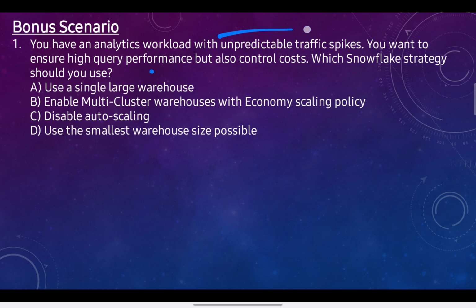Using a large warehouse, enabling multi-cluster warehouses with economy scaling policy, disabling auto scaling, or using the smallest warehouse size possible. Just analyze what you have learned till now and try to answer this question. I am leaving it to you, and you can comment if you are not able to solve it.